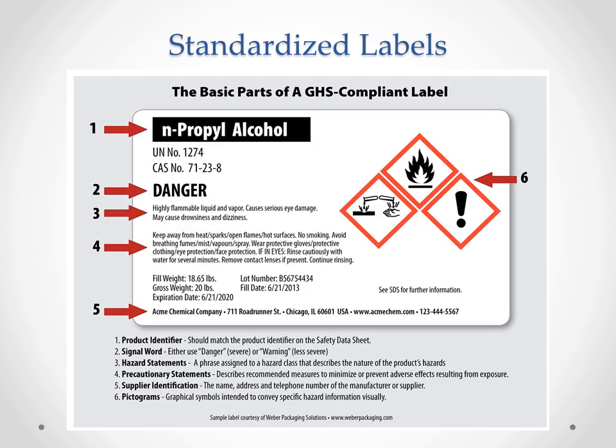So let's go back to our example of our label and look at the pictograms here. When you look at these pictograms, you'll see there's the exclamation point showing that moderate health hazard. There's the flammability one, and there's the corrosion one. So they have 3 of the pictograms that are available for use to communicate the hazards.